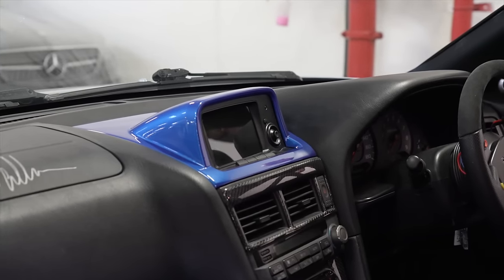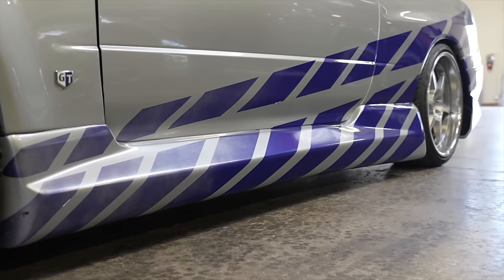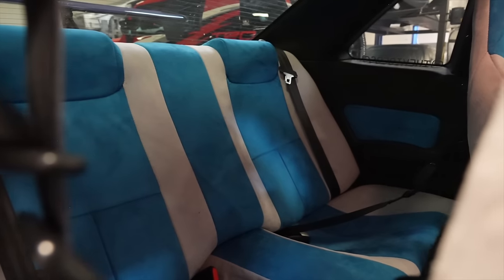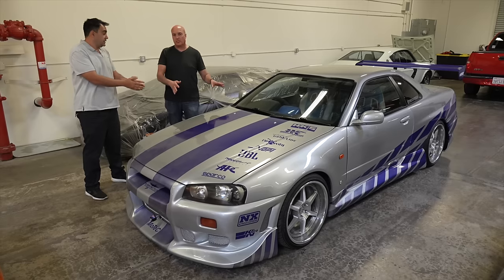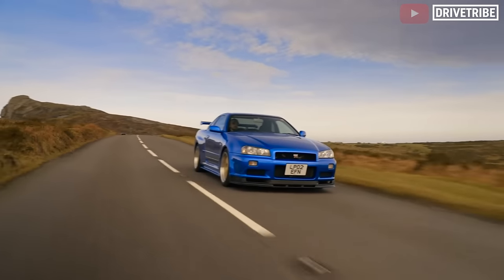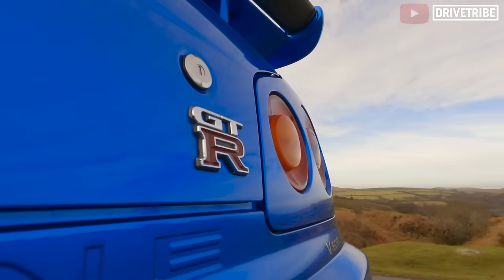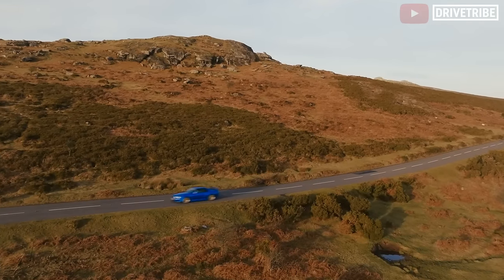Yeah. I'm so glad you said that, because that's exactly how I was thinking. When we decided we were going to do a 2 Fast 2 Furious Skyline, I wasn't about to destroy a beautiful R34 GTR. And people that understand what I just said would appreciate that I did this to a GT-T and not a GTR. Today, it's a purist car.